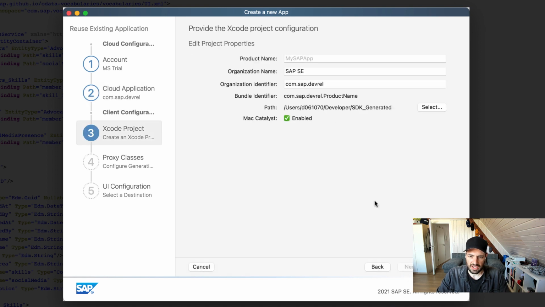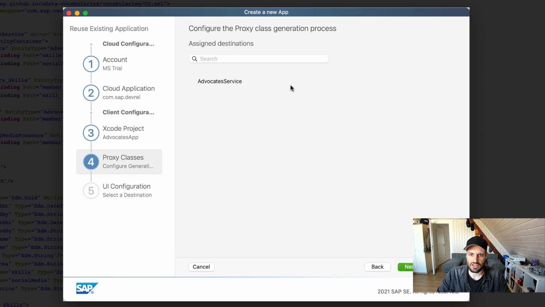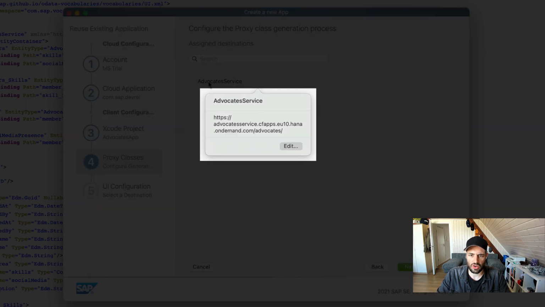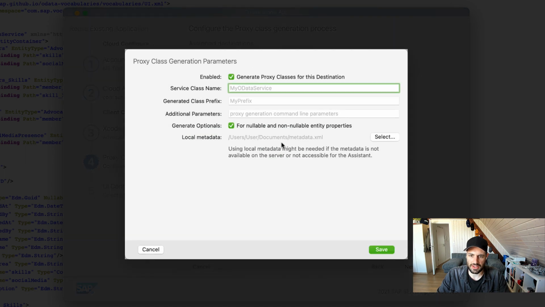So we can say next, and we want to generate the Advocates app, and we generate that into that directory. We don't need the Mac Catalyst here. We say next, and in here we can configure the proxy class generation process. So if we edit that, we can give a service class name.